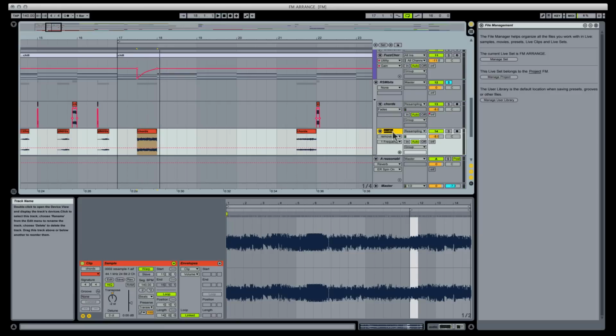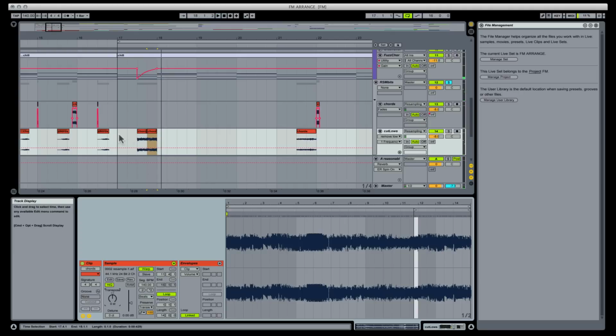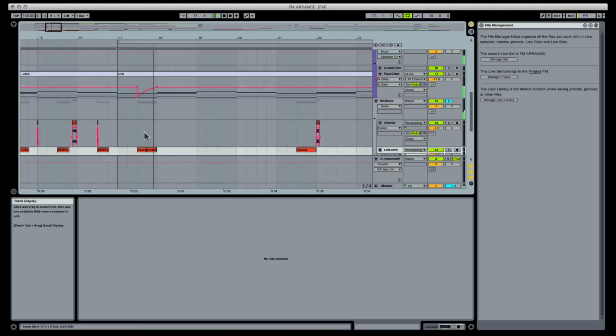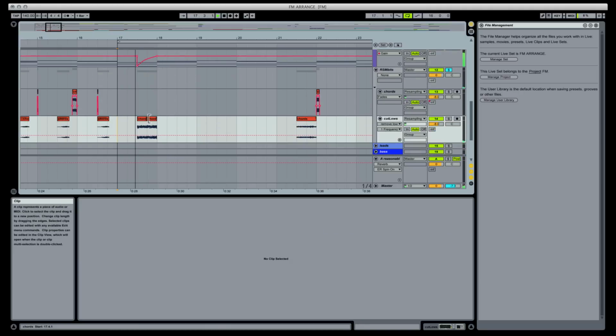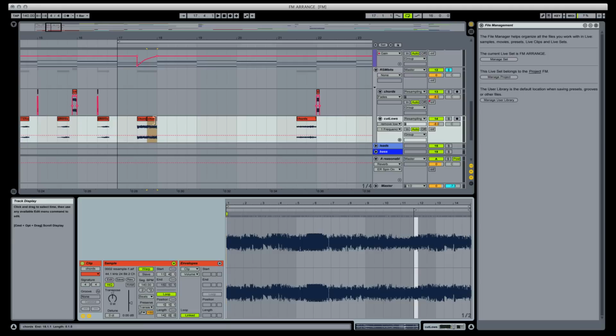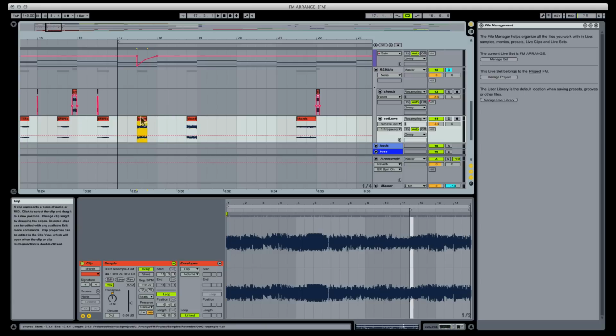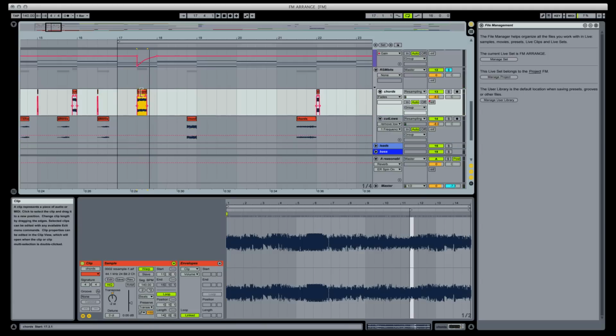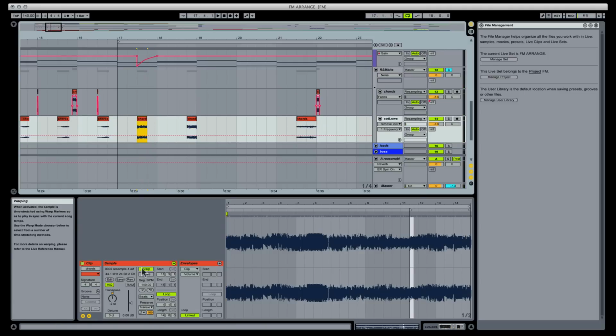Alright, so this is low pass. Cut lows. I like it with the cut lows. Maybe if we pitch it down.